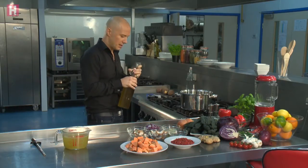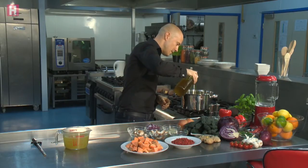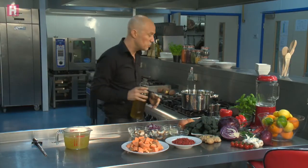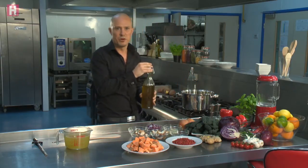Starting off with just a little bit of extra virgin olive oil going in here. I know everyone says don't cook with extra virgin, but I always do — for the simple reason there are a few more antioxidants in the extra virgin. You don't lose a great deal in cooking, so I've got about a tablespoon, give or take.